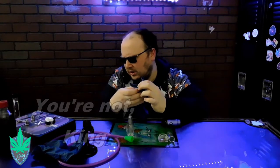So you just want to take out the whole piece first, and then separate the bigger piece from the quartz. I'm saying quartz a lot because I believe it's quartz. I don't know that, so check the box. If I'm wrong, then I'm wrong. But yeah, it comes right off, as you can see here. And then we'll just set this on our pad.